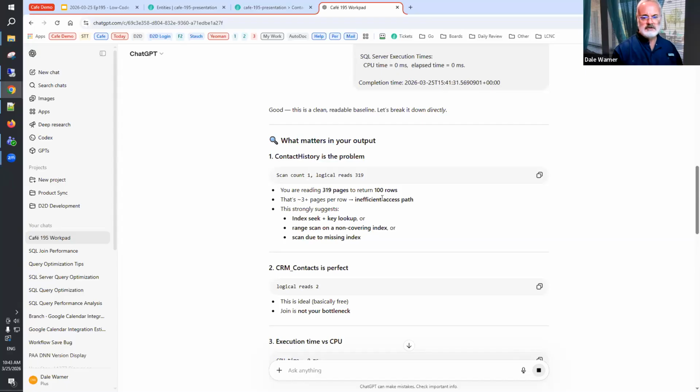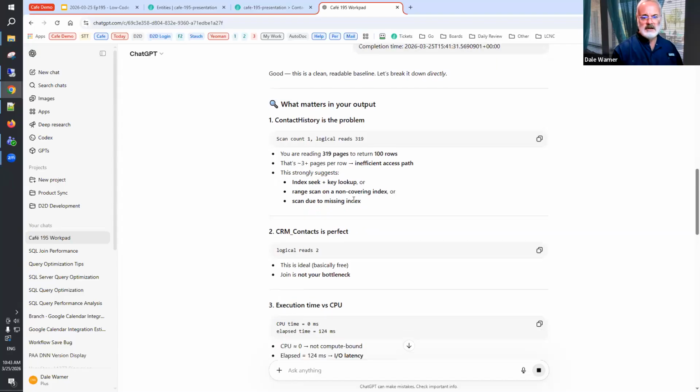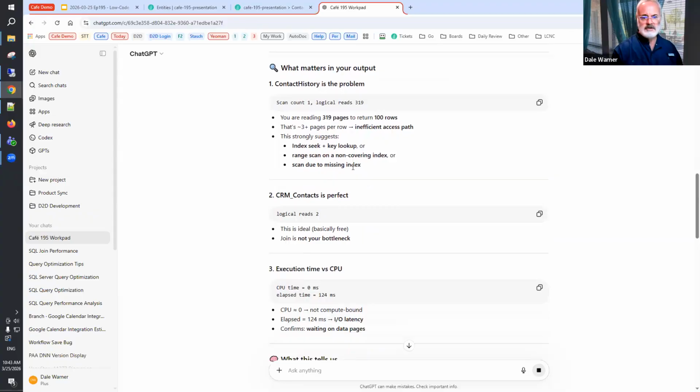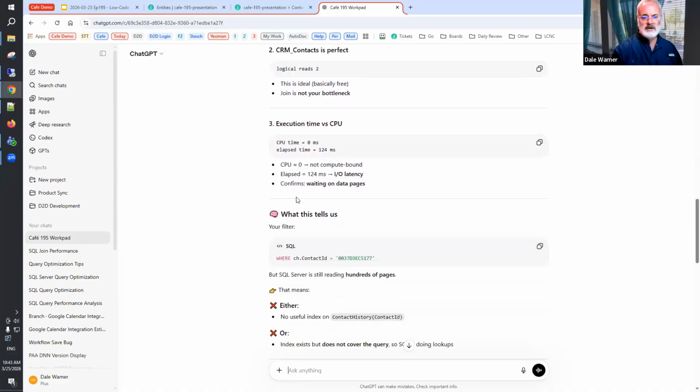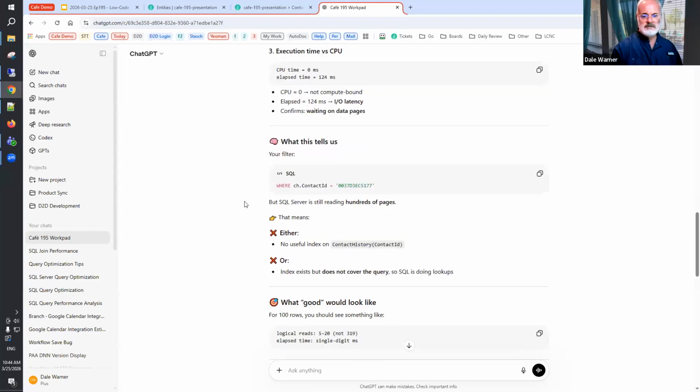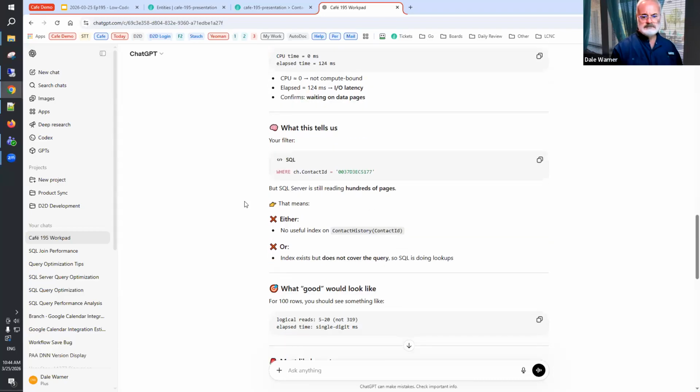319 pages to return 100 rows, and maybe it thinks that a different index might help. It's telling us that CRM contacts access is perfect, and then explaining this is more about latency, just the time it takes to do things, and there isn't necessarily something to fix there.